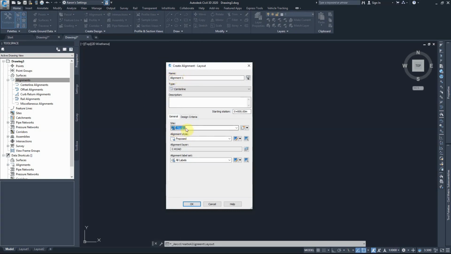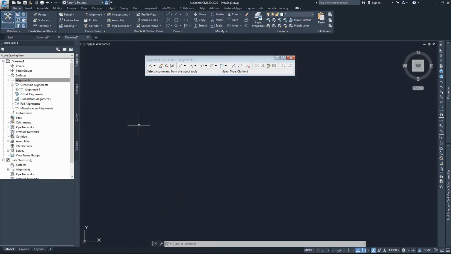Under what site, it's not important to us at this stage. As we agreed, this is an example that will help us understand the Prospector and the Settings tabs, as well as continue helping us set up the settings for our file. What labels do we need to show there? I'll choose all the labels and press OK. That will give me the alignment layout tools.